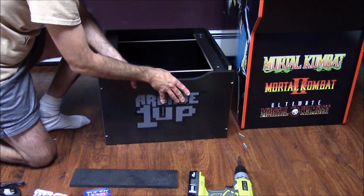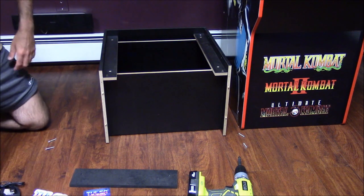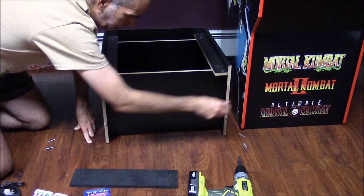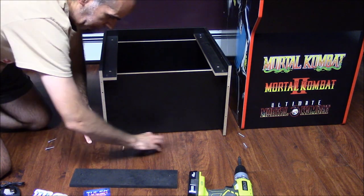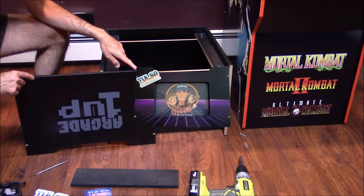We'll pull this forward. Now this won't be needed anymore, so we can put this aside. And we do need to take out these 4 dollies. They are not needed, so we're going to pull them out. We'll take these and put them on the side as well. Okay, so like I said, you're going to have to pull these things out.